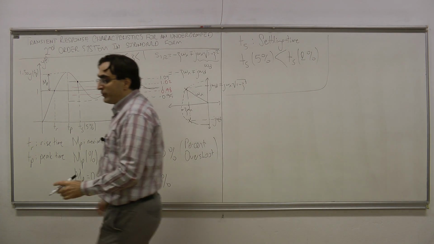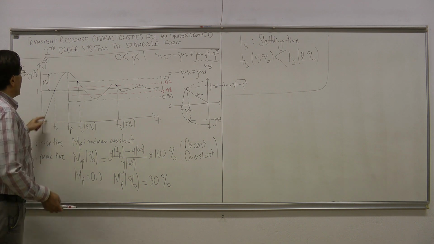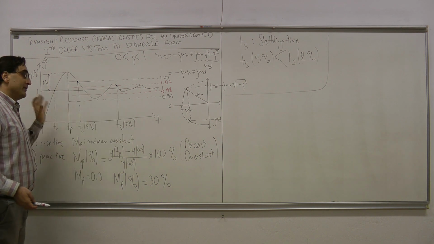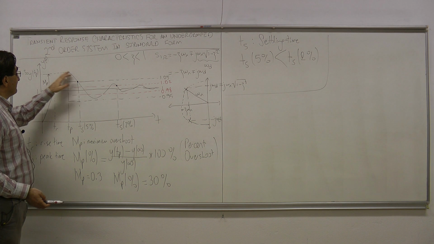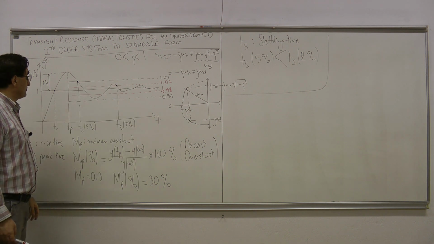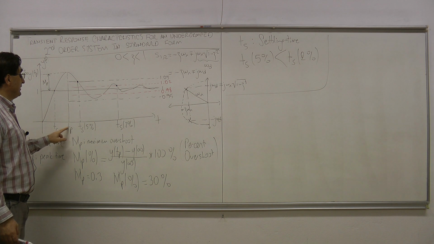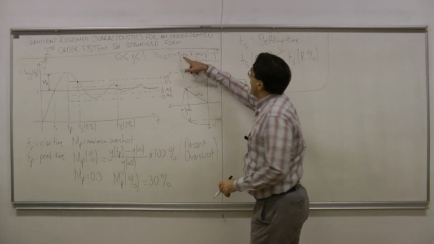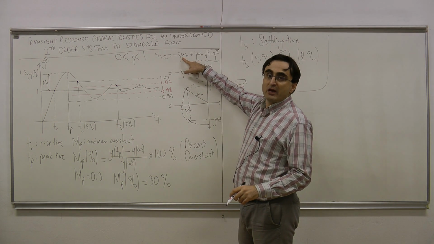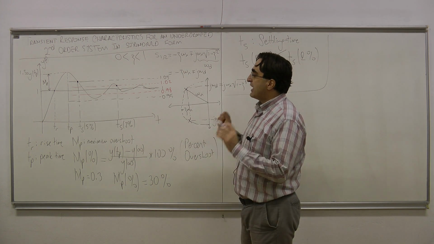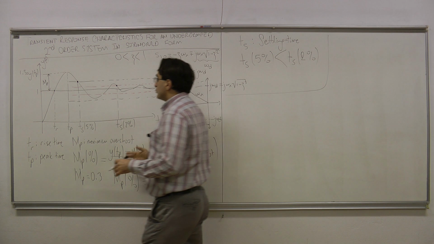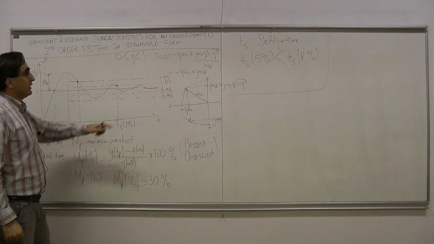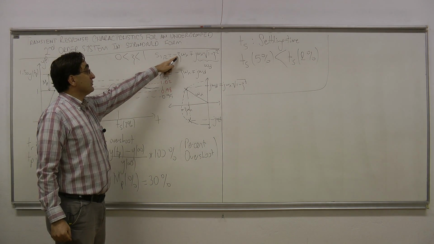So here the first thing that I'm going to do is to derive the analytical expression for this response. What is this response? And then after I find the analytical expression of this response, I'm going to find TR, TP, TS, and MP using some formulas about these parameters, Laplace domain parameters, psi and omega n. So the aim of this lecture is going to be to express rise time, peak time, settling time, and the maximum overshoot in terms of the frequency or Laplace domain quantities.